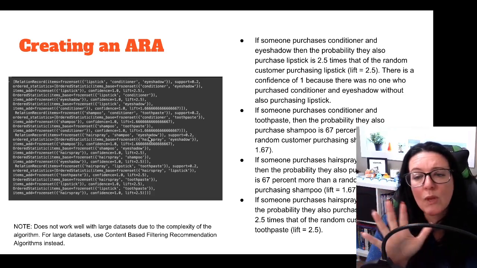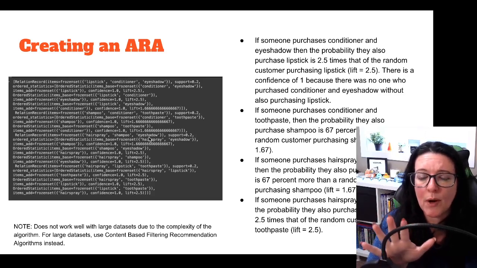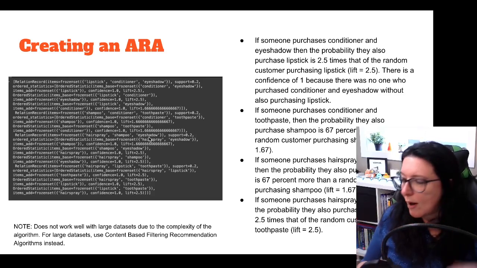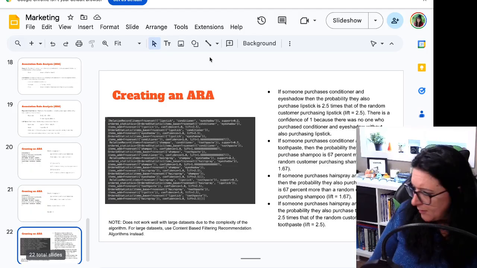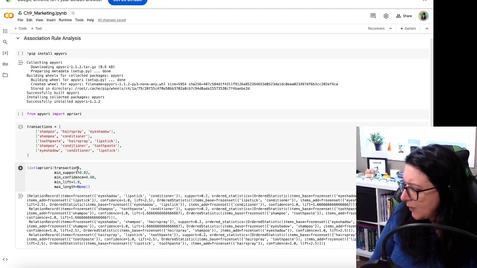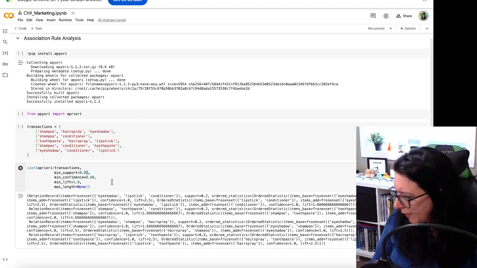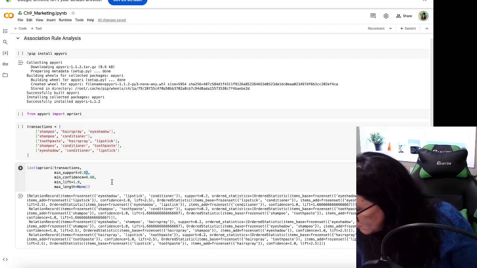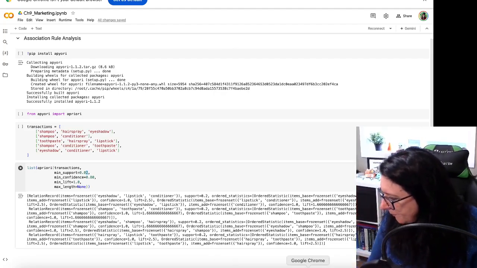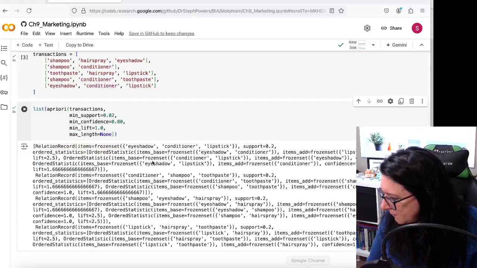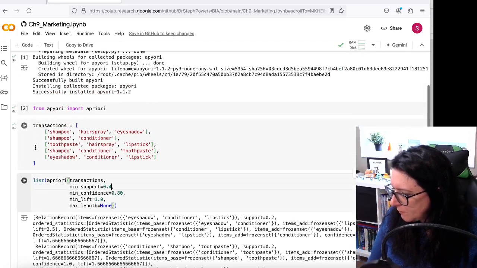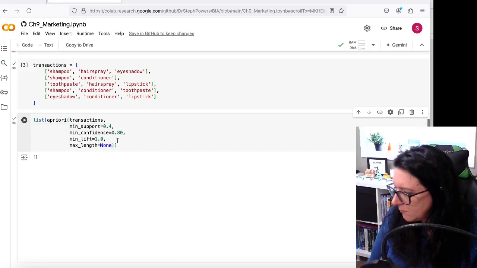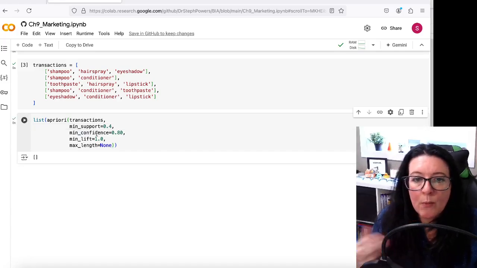Now, we had a low support. We put the support at 0.2, so there's more of them. If we increase the support from 0.2, that's not the one I was running. So we raise that up.